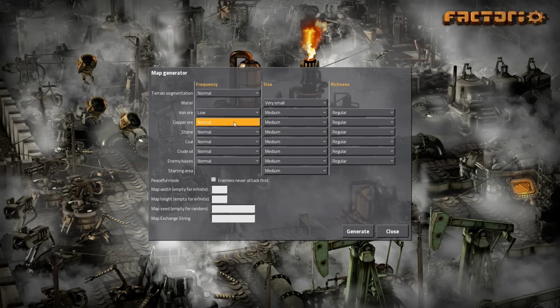Frequency, low, low, low, nope. Very high. I want stone everywhere. Low. Low. Enemy bases, none. These are all very big, and they're going to be very rich as well. I am going to go through research for you guys. Research, the richness is very good. So this is going to be me building a train track set, basically.